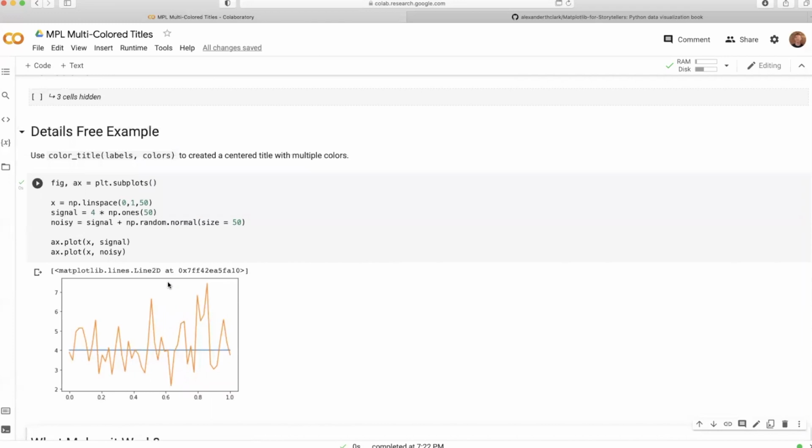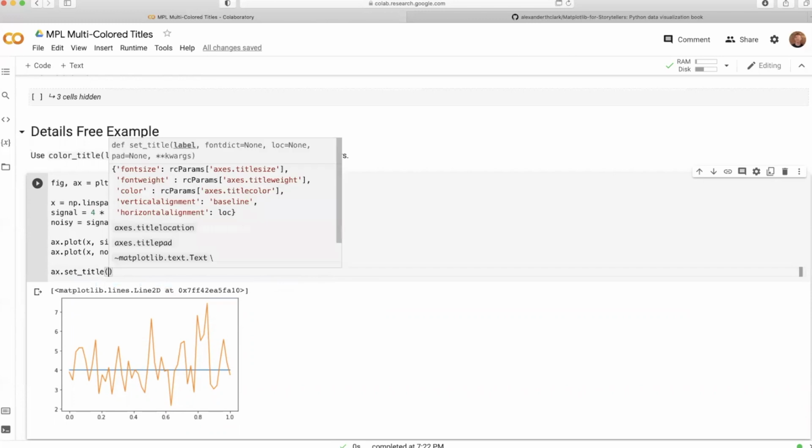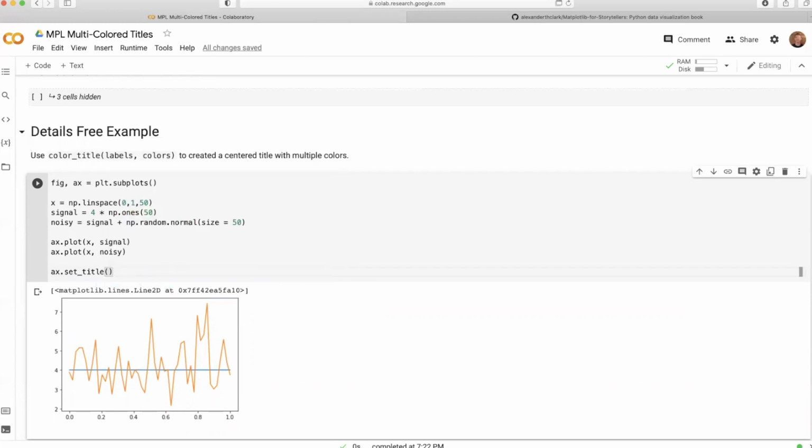We want to title it so that you know one of these is like the true signal underneath, and then we might measure instead the orange being the signal plus some noise. So obviously, with the simple set title function, we could use this.